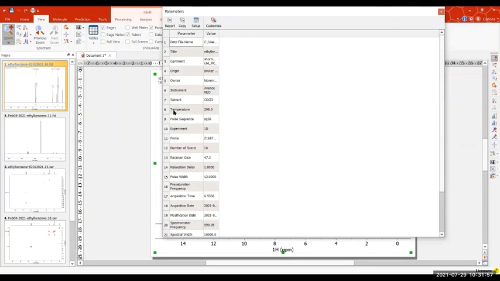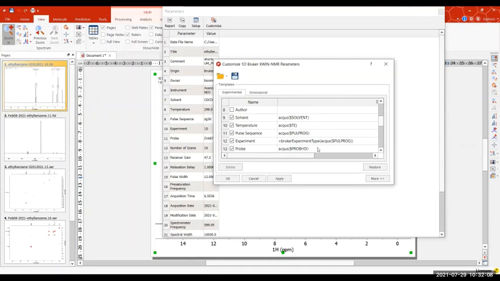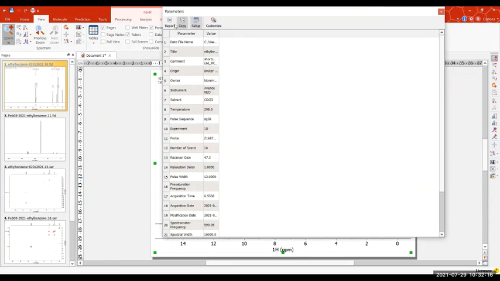And you see it gives you the solvent information, the instrument information, even the probe information is available. And if you go to customize, you can check the ones you want to report. And also you can add some parameters that you are interested in. So we can then report the parameters.